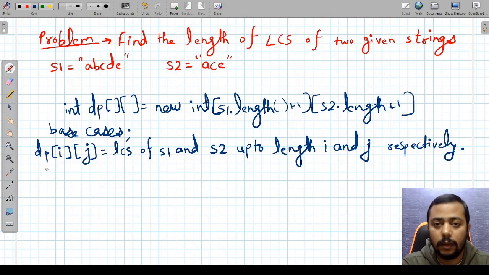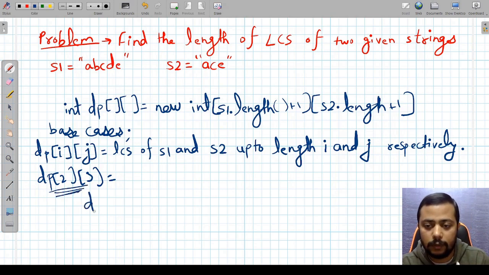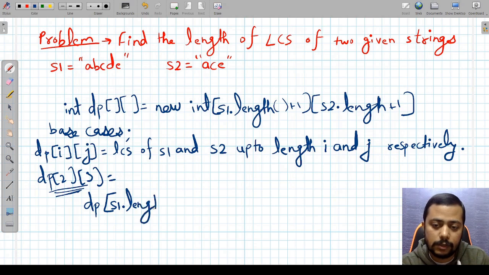So if the length of s1 is 5 and I am saying dp of 2 comma 3, then it will be representing the LCS value for s1 if the first two characters are considered, and the first three characters of s2 are considered. That is what this particular cell is representing. In the end, we need to find the LCS of the overall string, so we will simply return the cell for the full length of the first string and the full length of the second string.